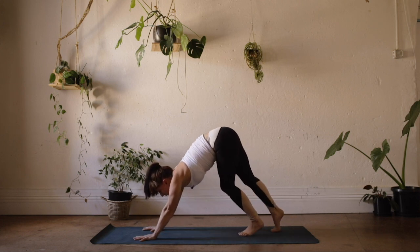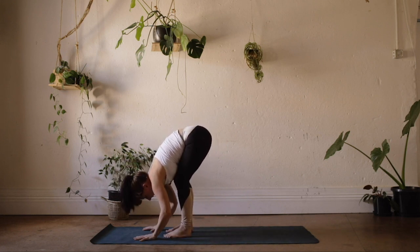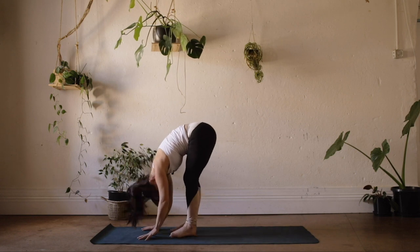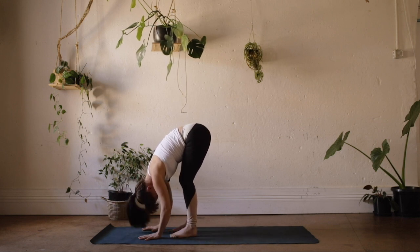Gently walk to the top of your mat. Bend your knees as much as you need. And then you're going to take a forward fold, nice and easy, bending your knees as much as you need to allow your torso to hang down over your thighs. Let your head go. Even give it a bit of a helping hand by nodding, yes, yes. No, no.